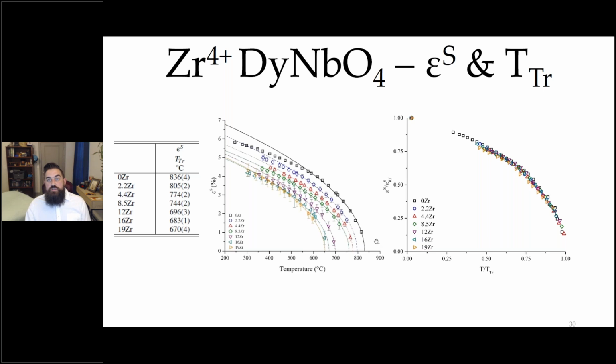Again, this is where the high temperature diffraction is a nice complementary method to the specific heat measurements, because we can determine the phase transformation regardless of how much tetragonal phase is in the material, since we can refine the lattice parameters of the tetragonal and the monoclinic without any influence upon each other. So from that, using the calculated spontaneous strain, we determined the phase transformation temperature using the Landau fitting. And as I said previously, we were able to decrease the transformation temperature by about 60-70 degrees Celsius. Not as significant as in the yttrium tantalate, but again, we're starting at a lower transformation temperature to begin with.